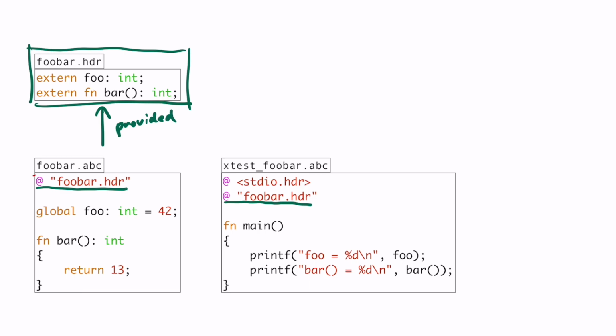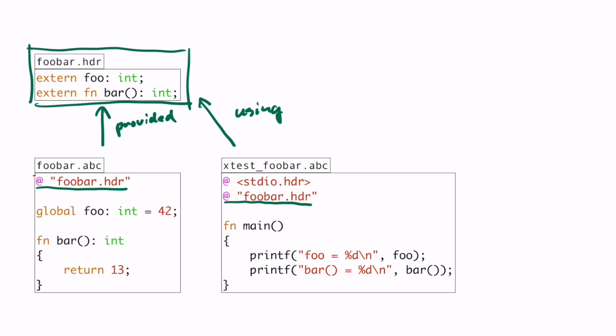And in some other source files, you simply want to use the functionality provided by some other source file. So when we think of the test program, it's simply using the functionality provided by foobar.abc, and for that you have to include the header file. You have to include what is provided somewhere else. So essentially we came up with some rules, some recipe for how to deal with projects where you have more than just one source file and header files.